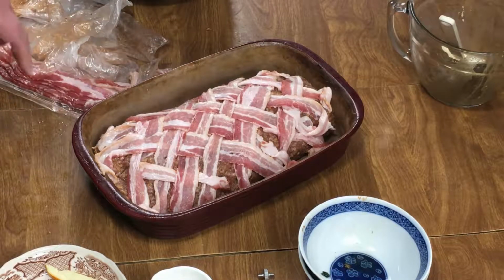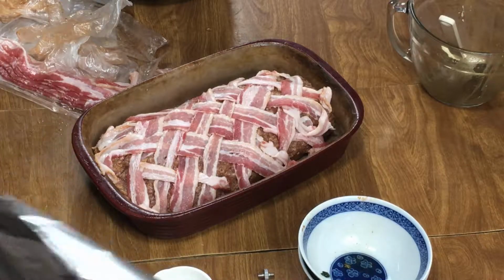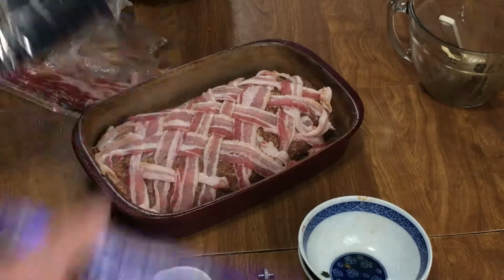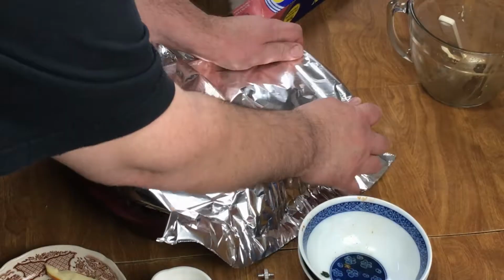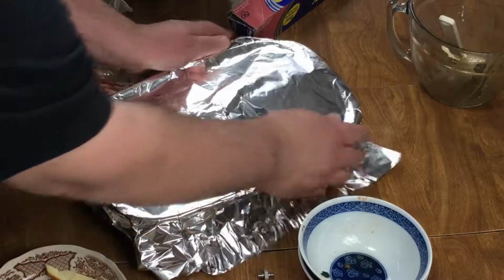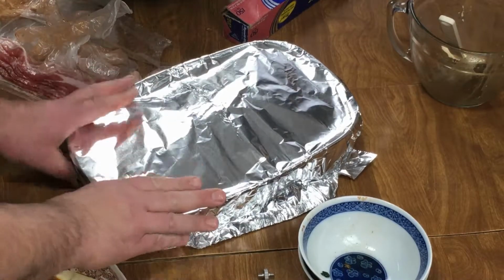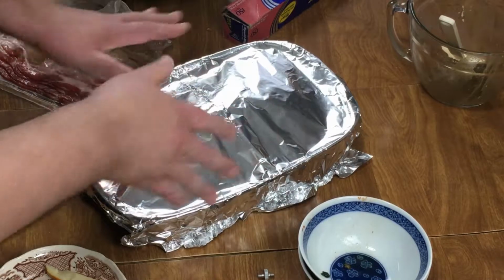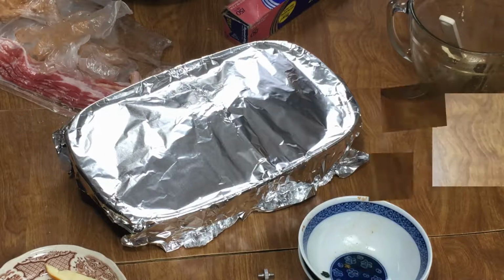Now we're going to put it in the oven for an hour and a half, but before that, let me put some aluminum foil on it. And we cover it. And we put it in the oven, maybe like an hour, covered. Then the last half an hour, you can take the aluminum foil out. That way the bacon will brown a little bit. All right, so I'll be right back.